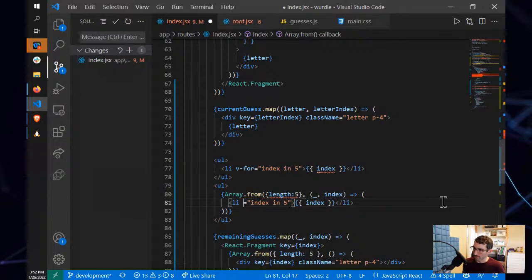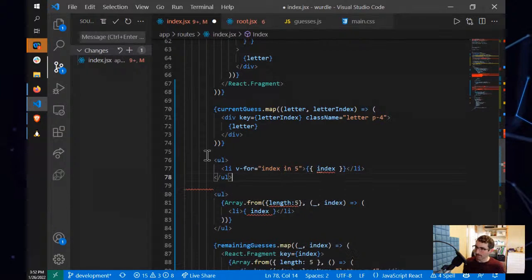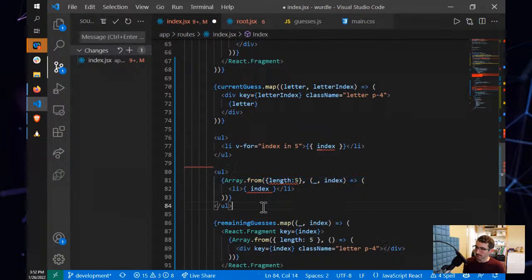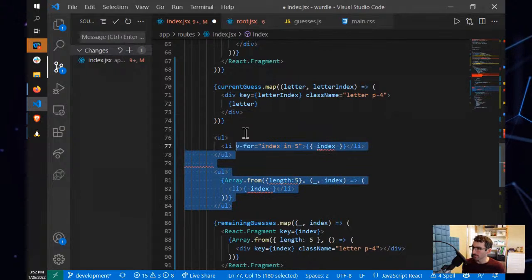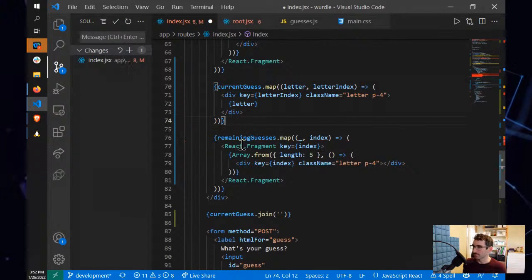And then I don't have this. I think these are equivalent, right? This is Vue. This is React. And people love React. I'm sure it's awesome. This is kind of annoying though.